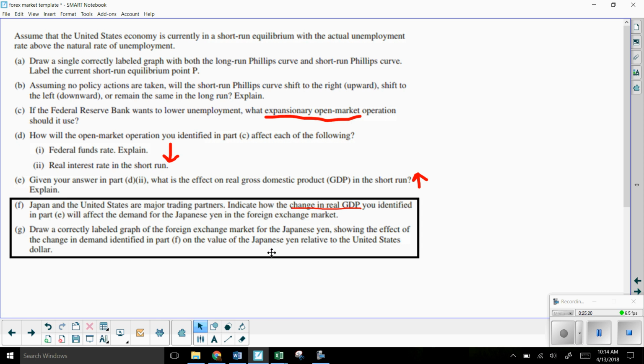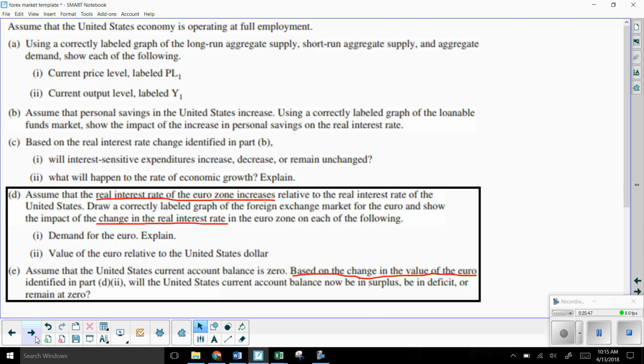And then you just have to draw the graph for yen and shift demand to the right. And you know the value of 1 yen would have increased. Let's say maybe from a penny to a penny and a half, something like that. I think a yen is roughly a penny. Okay, so hopefully you can go back to the previous parts of the video if you want to know how to exactly set up that graph, but that's sort of the way you would reason through it. And they coached you really nicely into knowing whether you were going to shift demand or supply. Here's one last one. Feel free to pause it.